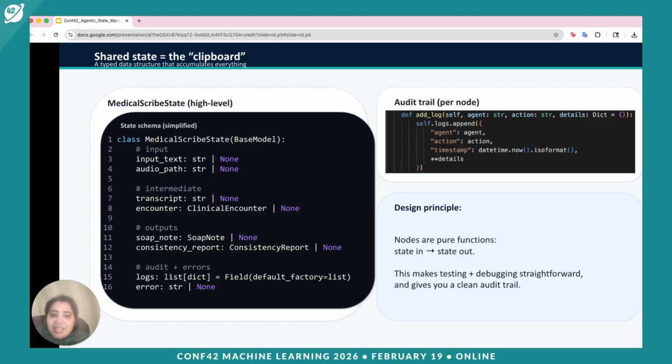And finally, state encourages a clean separation of concerns. Basically, agents do the work and write results into the state. Routers decide which flow to take based on the state, and the UI reads the state and renders the output, right? And basically, in the end, the evaluation reads the state and computes the metrics. So the state object becomes the backbone that connects engineering, UX, and evaluation in a coherent way. Okay, so with that foundation, we can move into schemas and structured extraction.